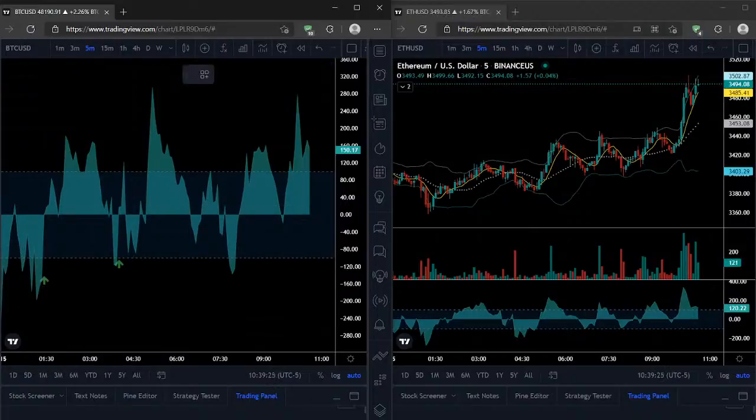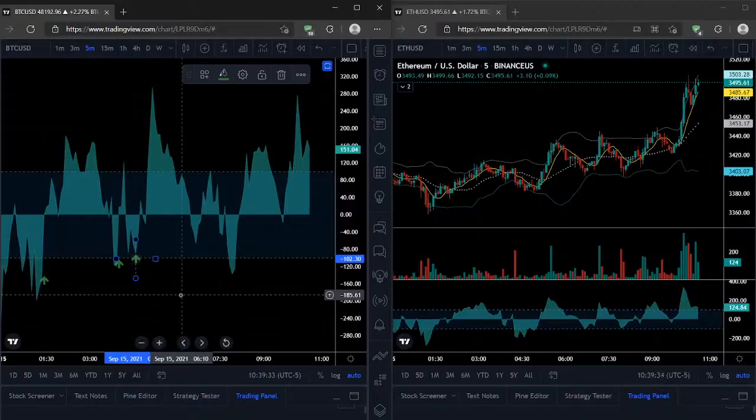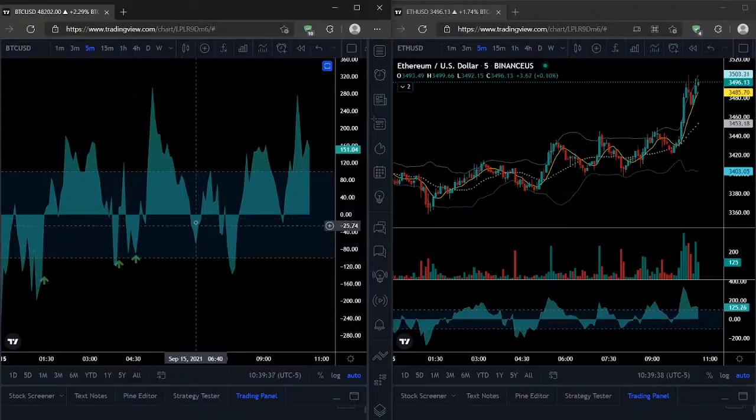It doesn't have to go below. It's best if it does. But a close encounter with the minus 100 line and then a rise, depending on volume, that could be a good one. Now, this one's too far above. The buy signal here would be there for sure. Okay, but one more. I see one more on this chart.